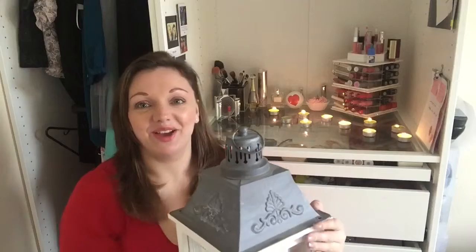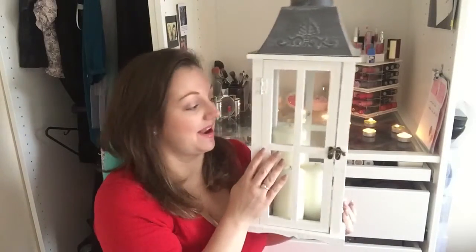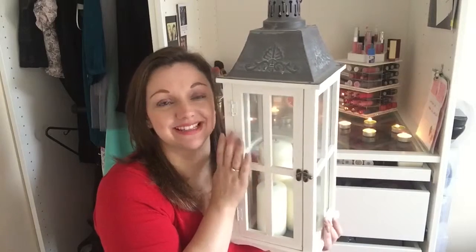I decided at the bottom of my stairs I wanted a lantern, and I ended up getting two. They were both from Hicks and Hicks — you'll find it on the internet, I don't think they do any shops. These came as a two-pack. The candles for these are just bog-standard Wilco's candles. This is one of them — I am in love. This is my lantern, it's very big. This one is going at the top of the stairs — just how beautiful is it, I love it.